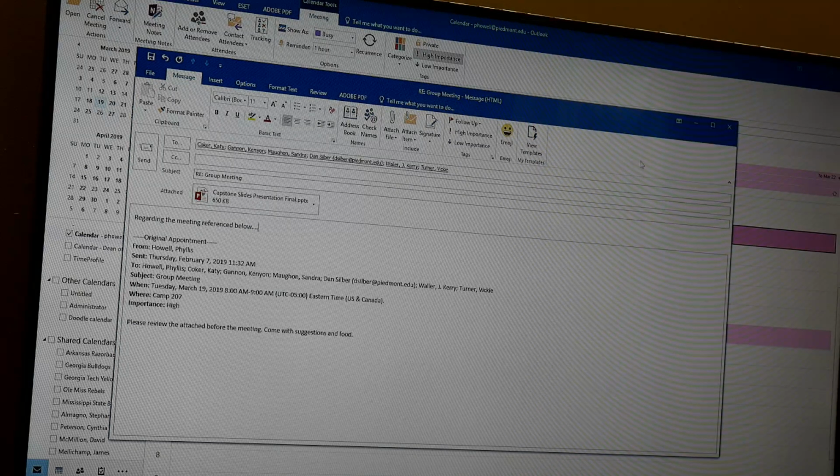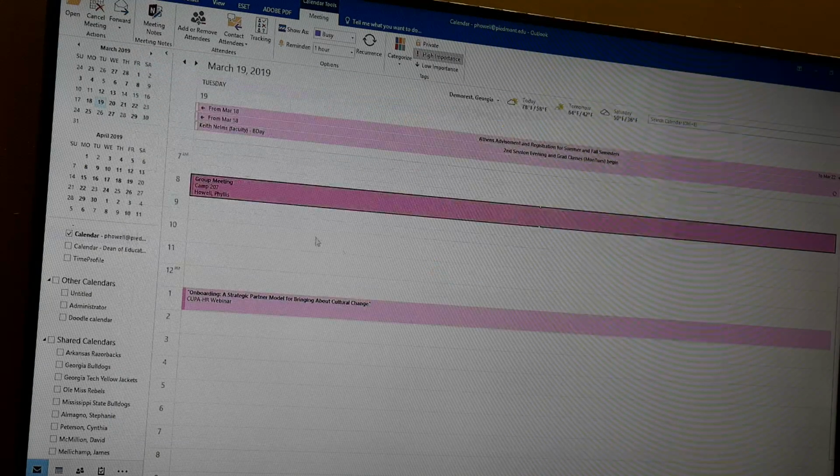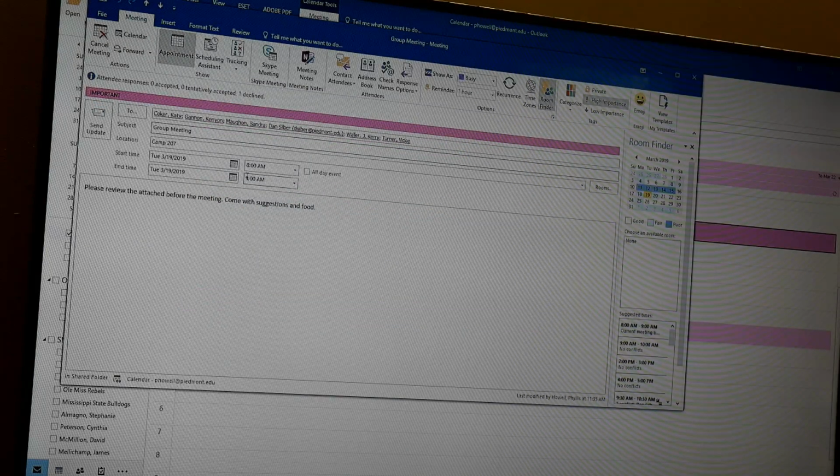So if you need to edit the event, like if you decide it needs to be a different time or a different location, are you better off to just send an email like you just showed us to contact the attendees, or do you actually go in there and edit it and resend? I usually edit and resend. I bet it's fewer steps if you edit and resend for everybody involved. That's probably true, because then it's going to jump on their calendar, where if you're just contacting them, it wouldn't do it. Okay, that makes sense.